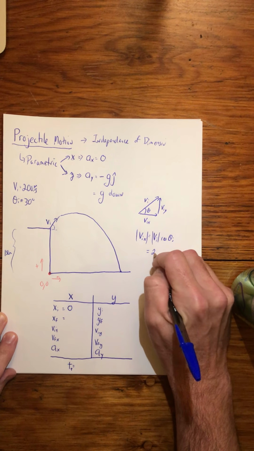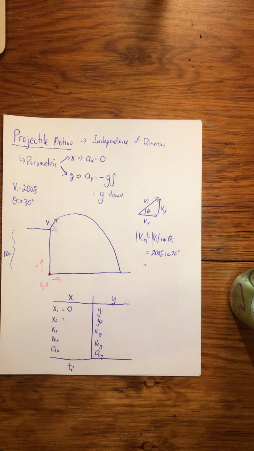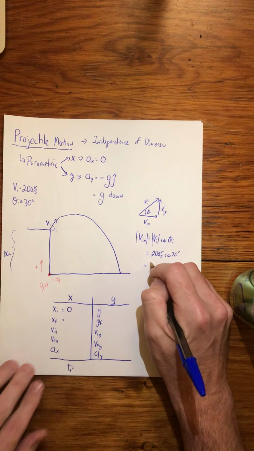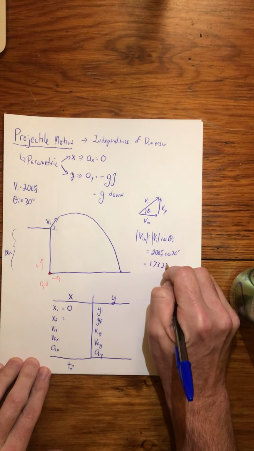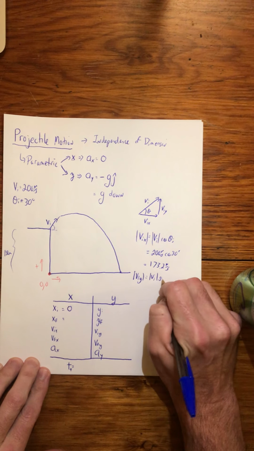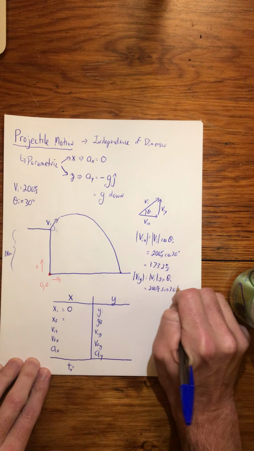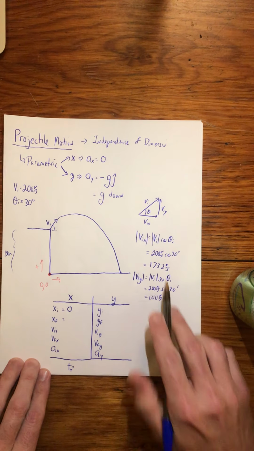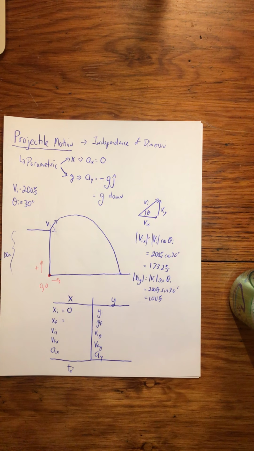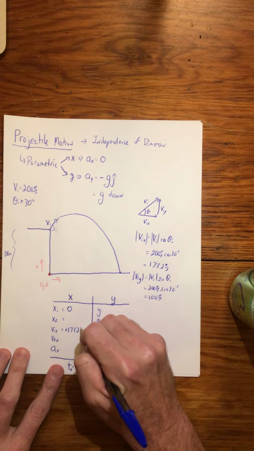And so that's going to be 200 meters per second cosine of 30. I think I know what that is off the top of my head, but I'd rather be right and slower, right? 173.2 meters per second. And then Viy is equal to Vi sine of theta i, and that's going to be 200 meters per second sine of 30 degrees, and that is of course just 100. And we're just finding the magnitudes here. We'll assign them directionality when we put them down here onto our chart. So Vix then apparently is a positive 173.2 meters per second.